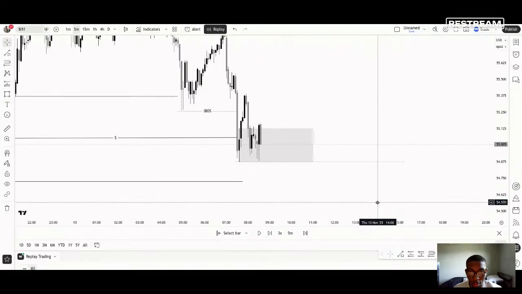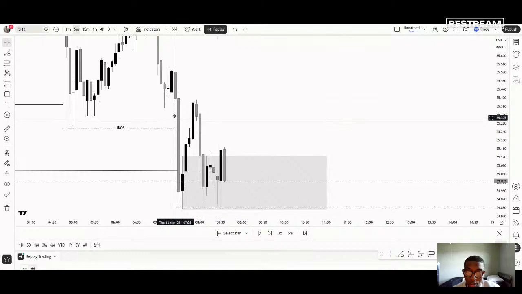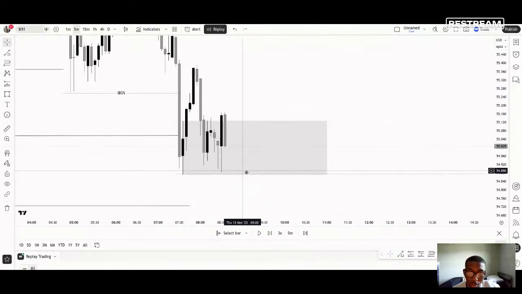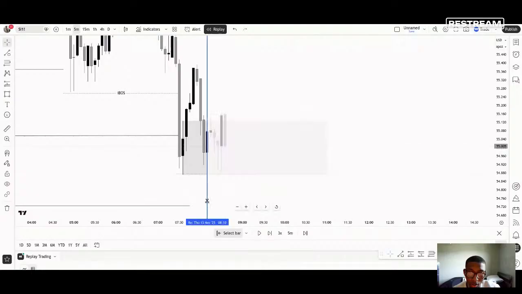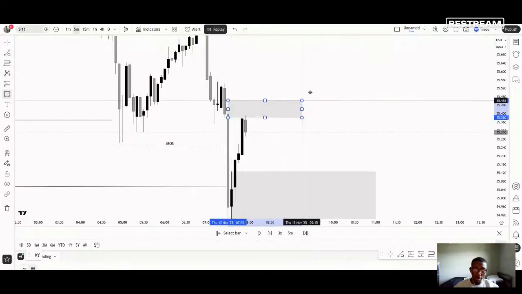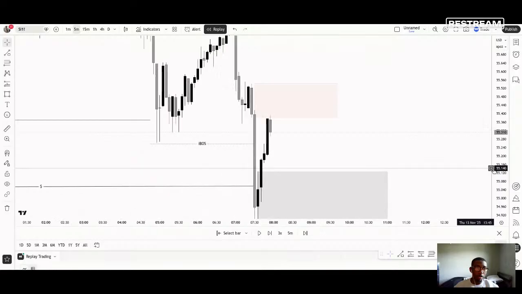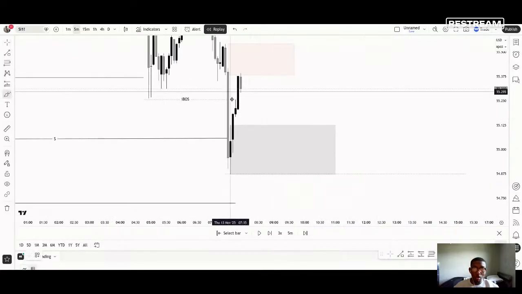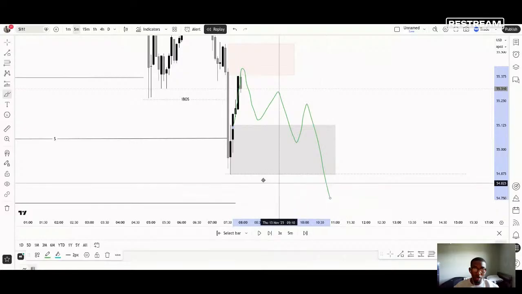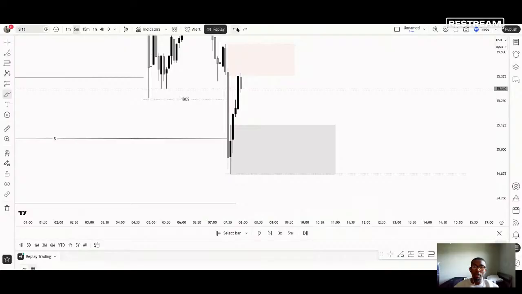Okay, this demand zone has potential of doing the job because this supply zone, it did not cross. Let me show you what I mean. All right, so when price taps into the supply zone here, right? And usually in a supply zone, what happens? Price taps into a supply zone, right? And it starts to come down, creating another lower low, another bearish break of structure, right? But in this scenario, look what happened. It tapped into it, it came down and it tapped into this demand.